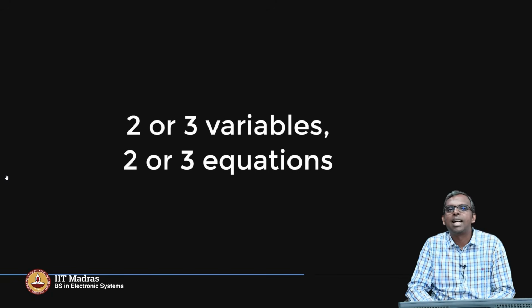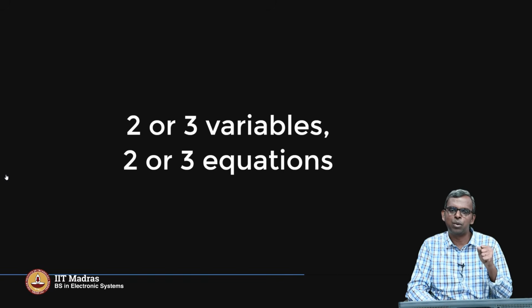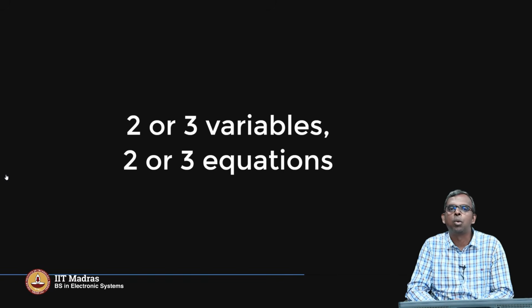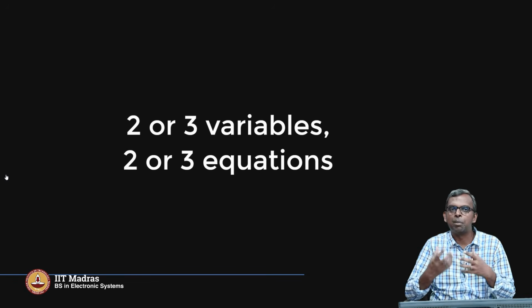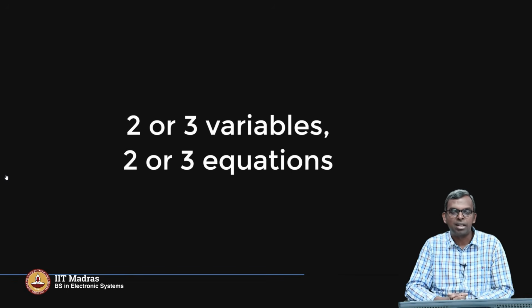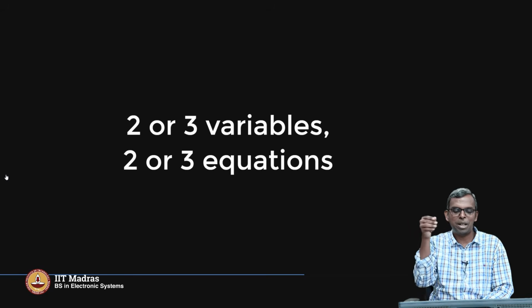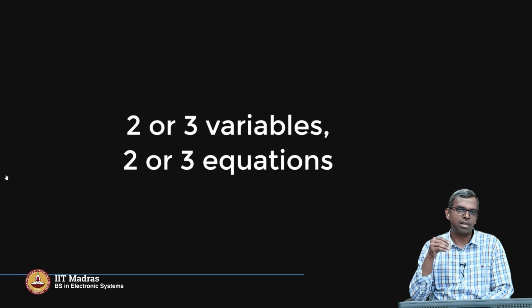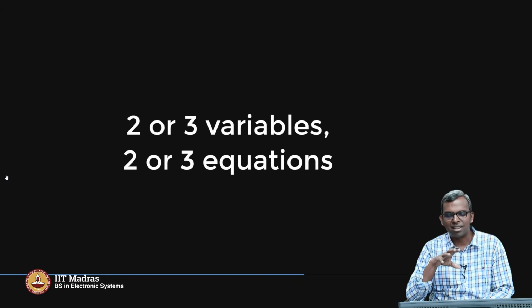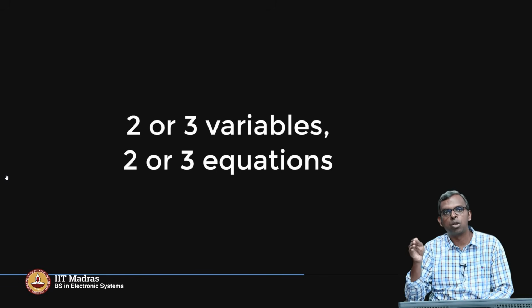So we're now going to look at situations where you have slightly more complicated forms for the equation. So far we saw just two equations, two variables. We seem to have a good control on how to go about solving that. Let's push a little bit further. We'll look at cases where you have maybe three variables and three equations, right? So 2 and 2 we have already done. We have not done two variables, three equations, three variables, two equations, and three variables, three equations. Okay, we're going to see that one step after the other, how to go about solving it.